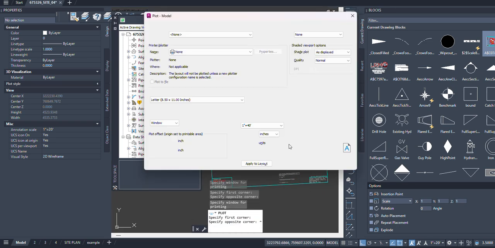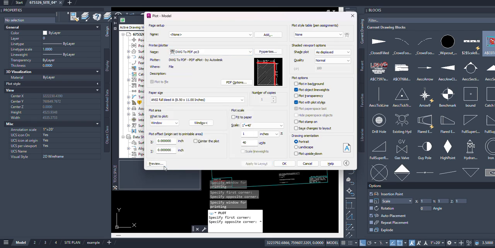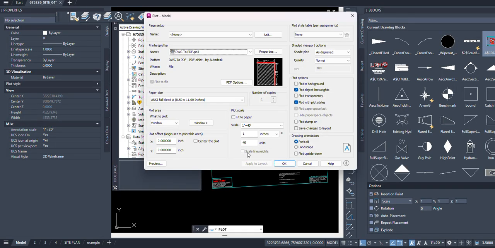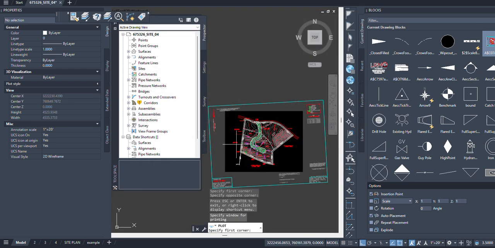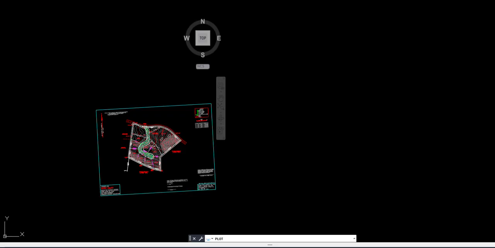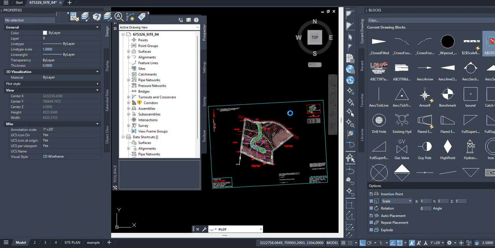I need a plotter set. So that's printing it at 40 scale. And that's 20.